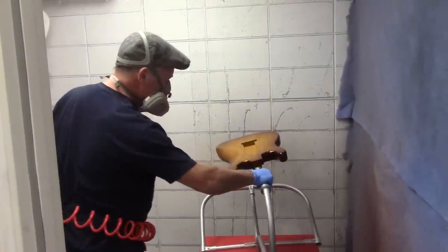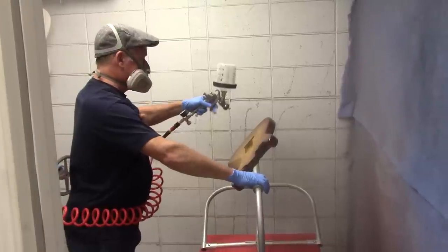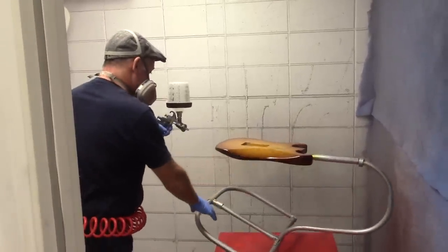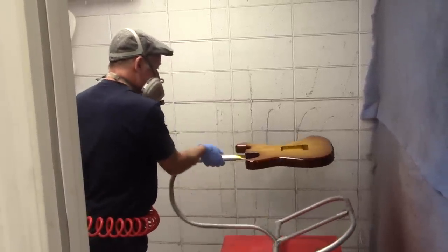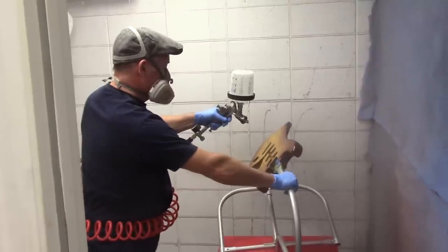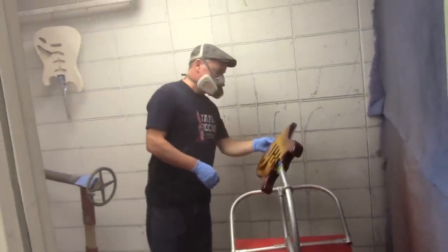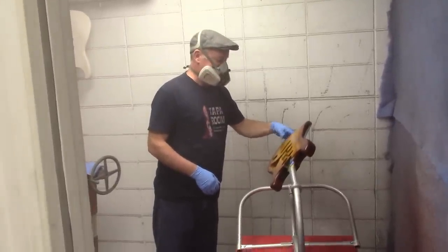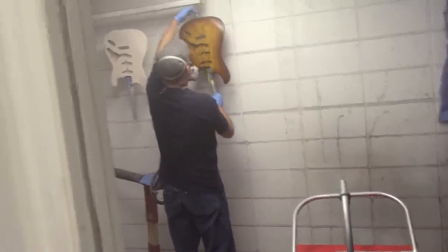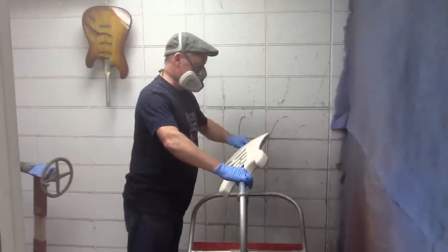Spin twist spray right paint rig in action again. So this first coat is kind of a tack coat. That is to say, it's not a full-on coat, I don't think. And the 73 finish is kind of a satiny finish that I really love. It doesn't make the guitar look old, but it makes it look not new, without beating it up, and man, it's a cool finish. So that's the tack coat, Chris. Once it flashes off, it's going to be a satiny color, and I'm looking forward to showing you guys that in a moment.